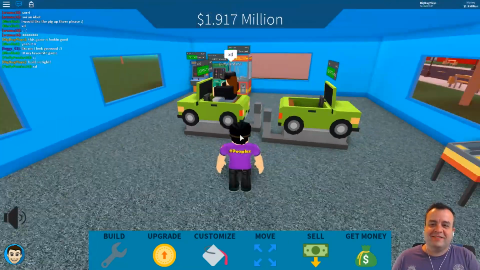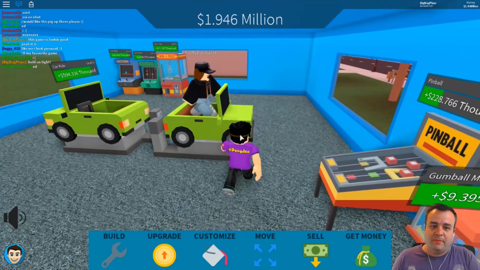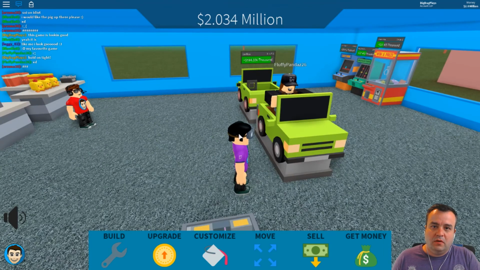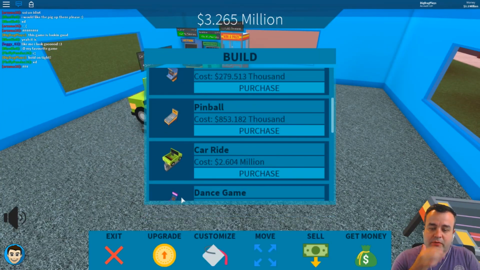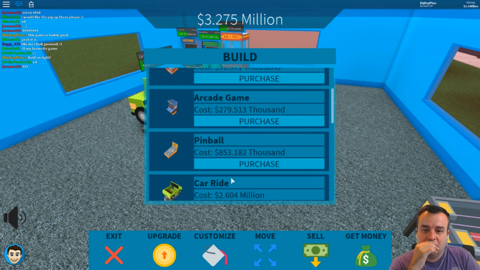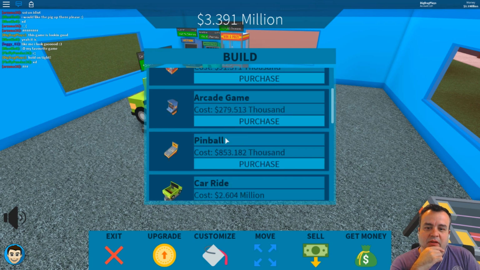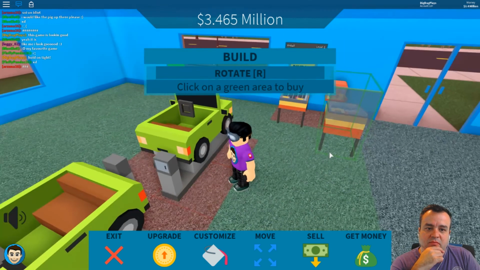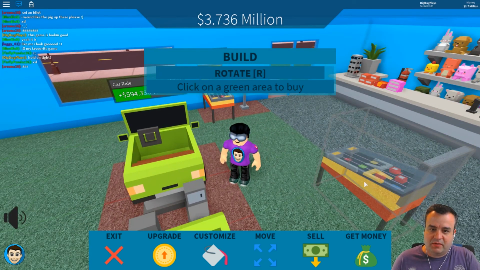It's lightning fast, isn't it, Fluffy? It's terrifying, that red. Okay, we're almost back up to 2 mil. And, oh, there it is, 2 mil. And build. Now, I know I should probably be saving up for the dance game, but I think I'm gonna get a pinball machine because I'm curious. It looks like it's the same one.